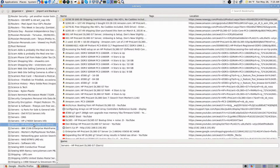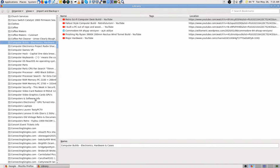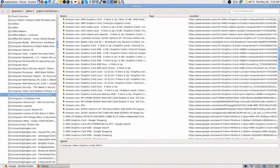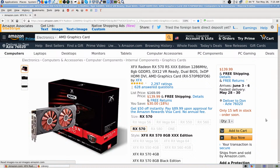Let's go to computer parts. No, video cards. This is research I've done on different things. This is it. Yeah, it says it was 149. Now it's 139. I think when I first looked at it, it was 139, and then it went up, and then went back down, I think.